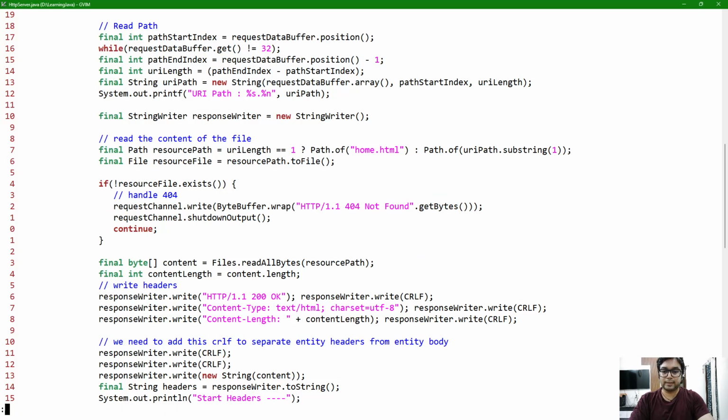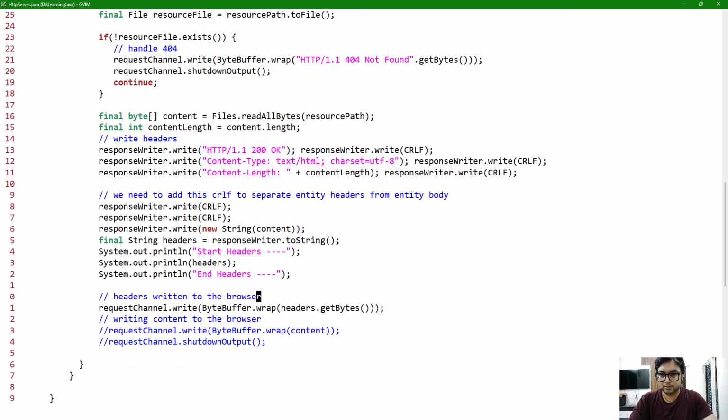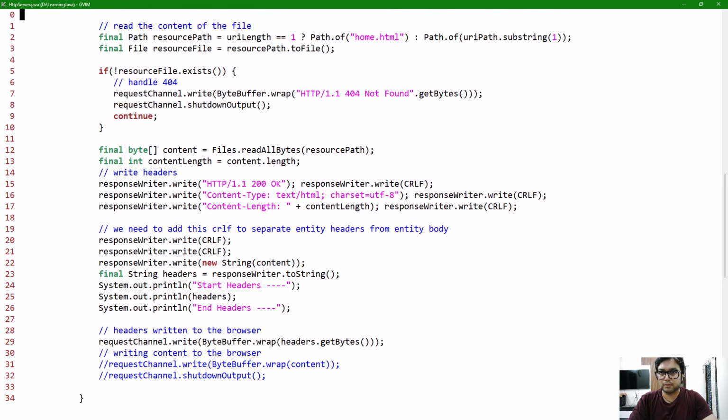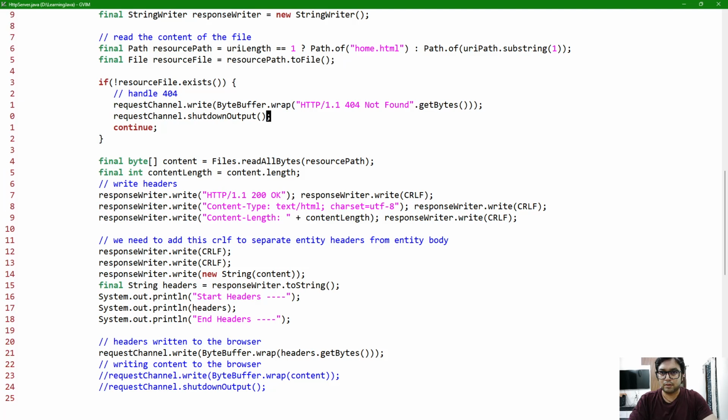Go back to line 61. Dot write buffer 404 Not Found. Maybe a StringWriter.